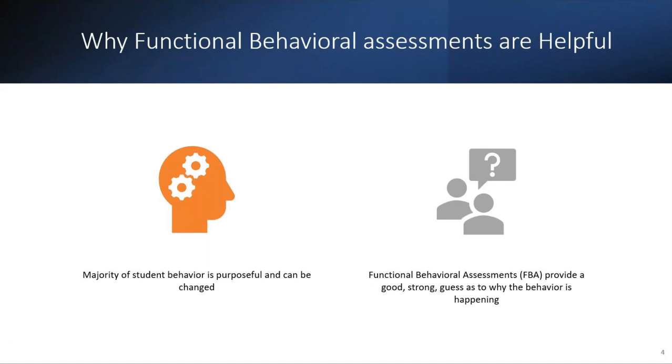Behavior has a purpose. It is a way to communicate a need. Less desirable behaviors can be changed through learning new ways to interact. Behavior occurs everywhere and helps us learn how to survive. From young ages, we learn that how we behave allows us to get what we want or don't want. FBAs help us identify what exactly is being communicated through behavior and how to learn new replacement behaviors.